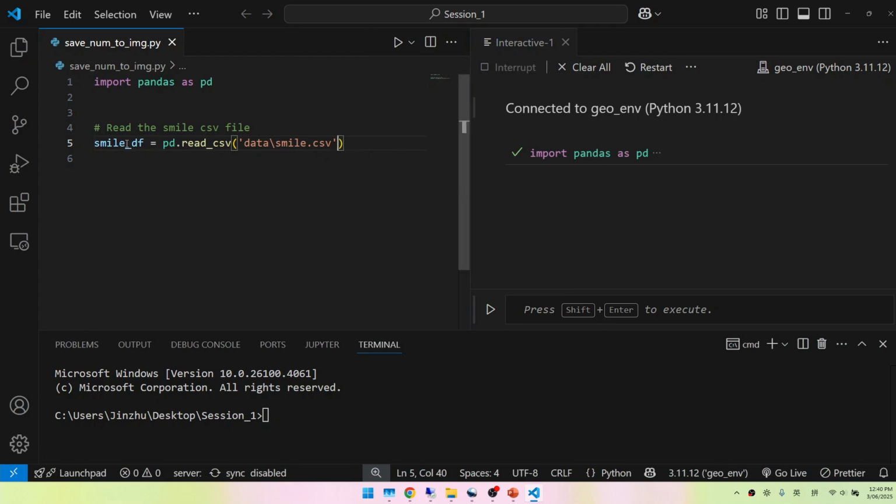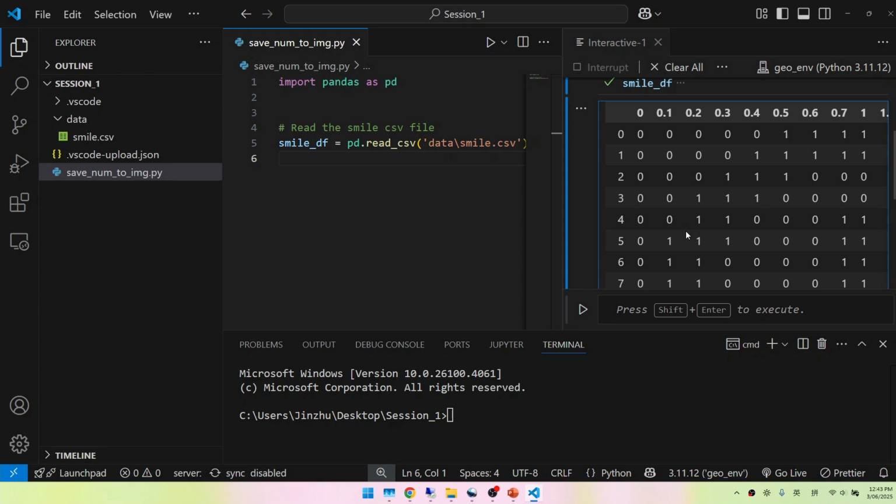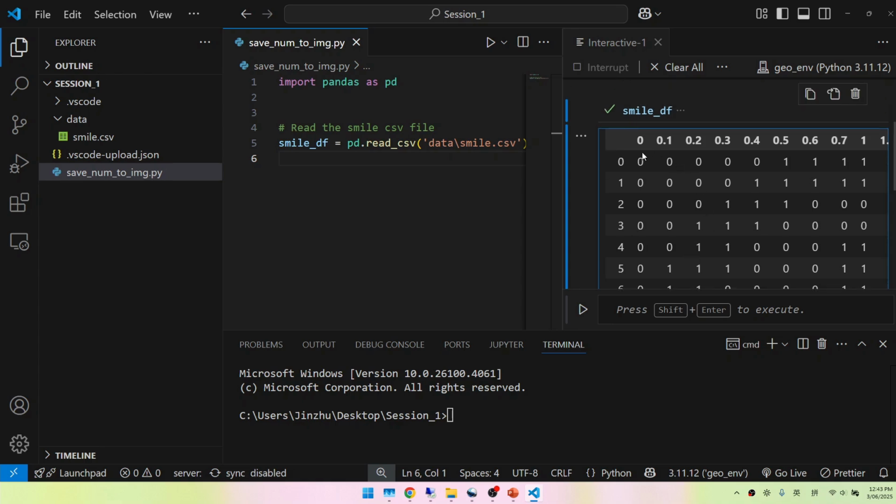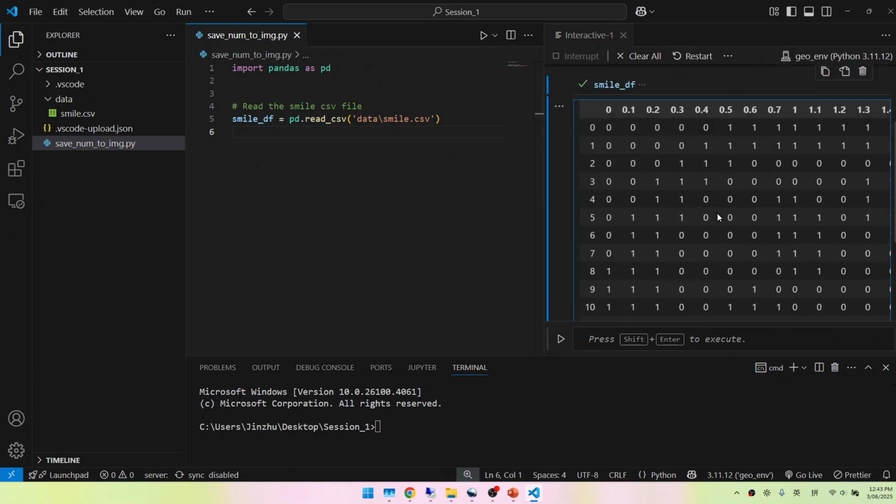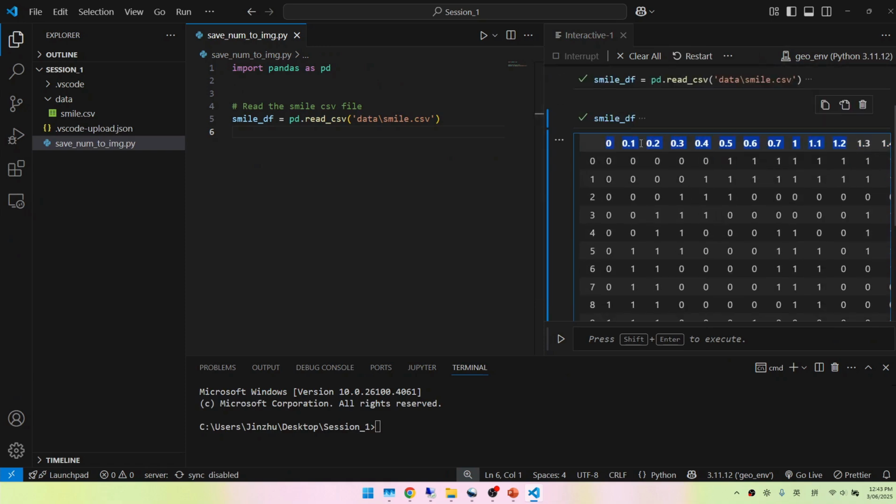Now let's execute this smiledf. Okay, the smiledf is now loaded to Python. We can highlight this smiledf and then hit Shift and Enter. That means we only execute this part of the code. Now we can see those CSV numbers from here.